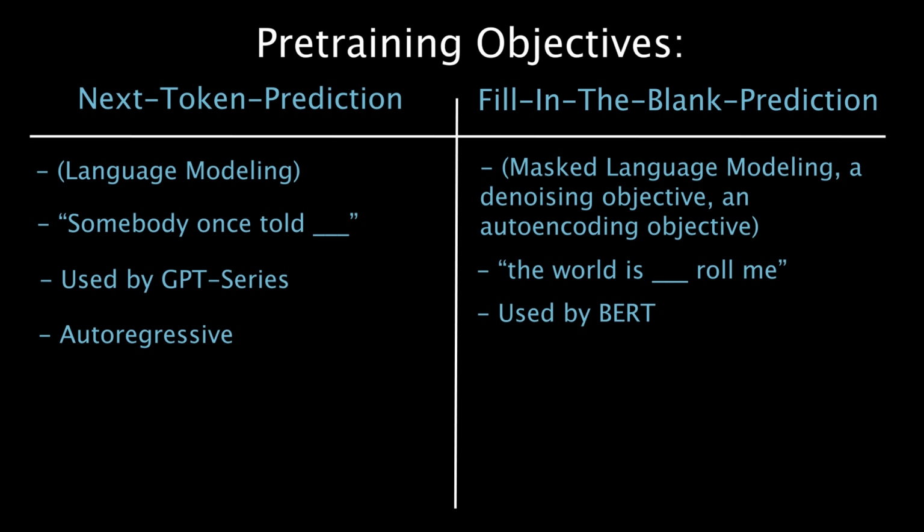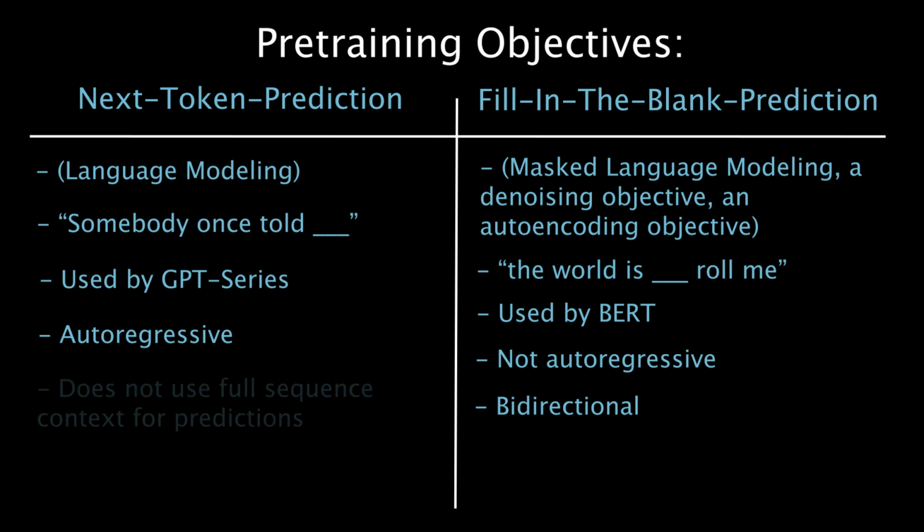Notably, this masked language modeling is not naturally autoregressive. It is, however, bidirectional, or perhaps more accurately, non-directional. What is meant by this is that the predictions the model makes take into account context from either direction in the given sequence. Next token prediction only uses context preceding the target token, which is potentially a limiting factor given that the meaning of a word in most languages is naturally dependent on the context from the entire sequence.